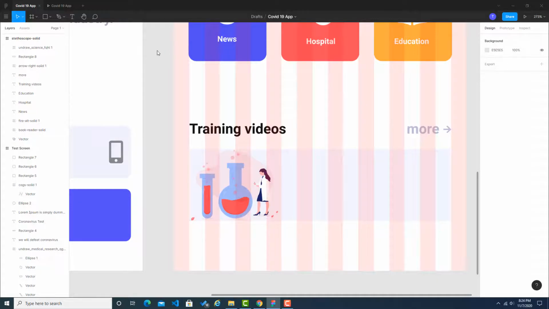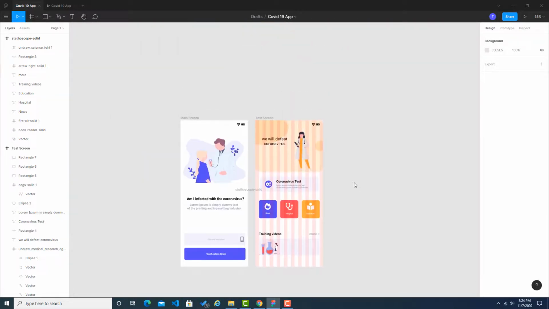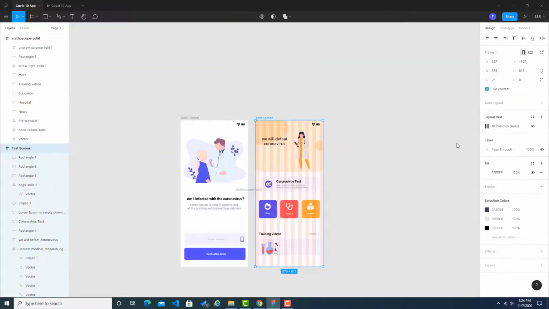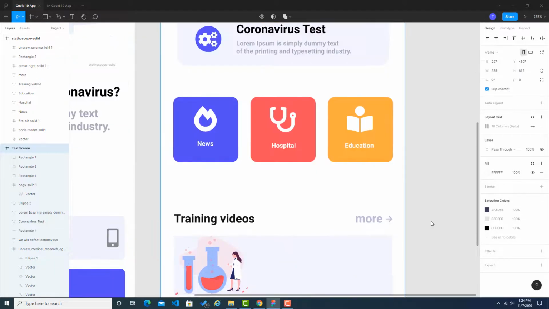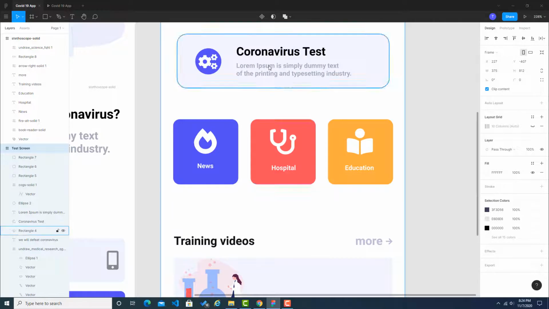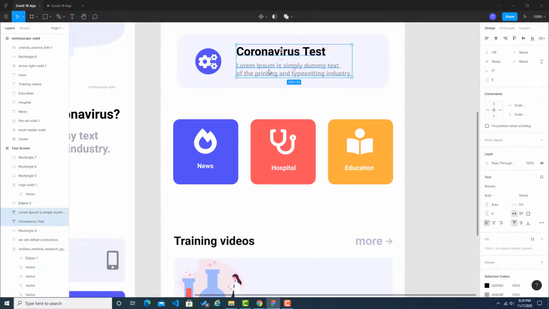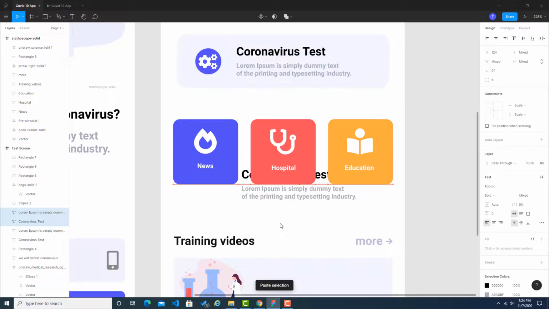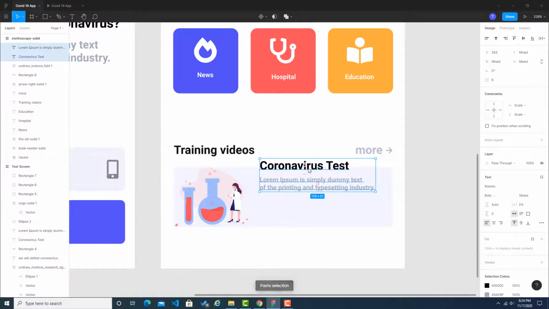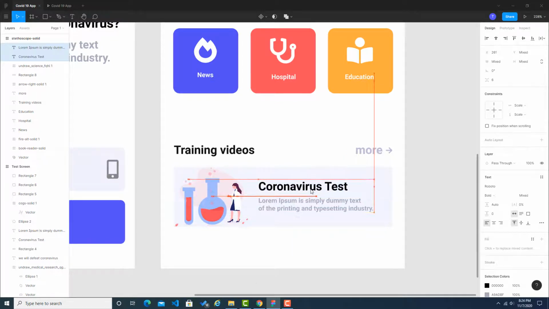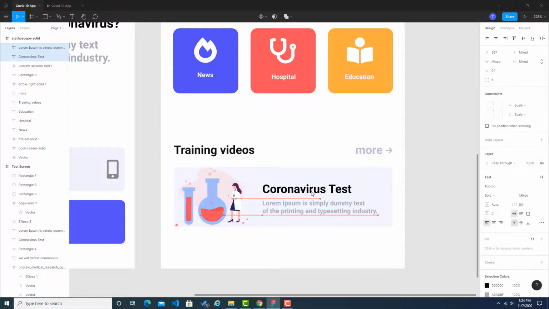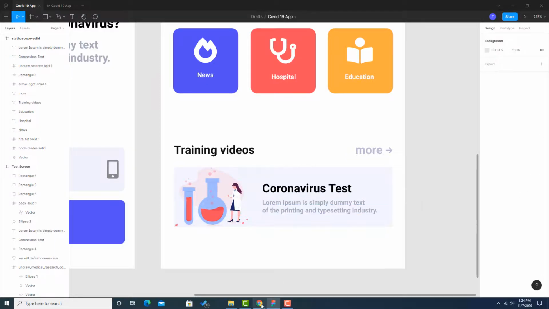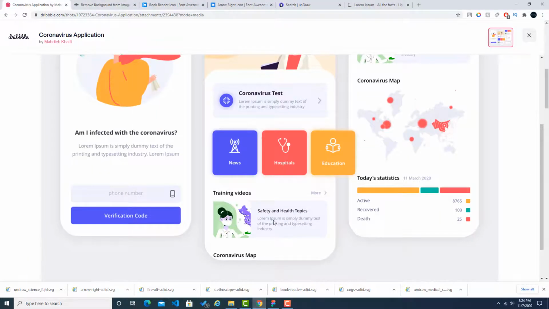Okay, so I need to close the column so that I can see it properly. Let's close the column. So right now we have something like this, and I'm gonna copy this one and paste it over here, because I don't want to redo the task. So let's keep it over here and let's see what this says.